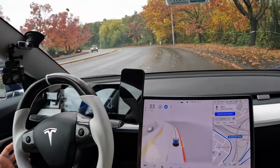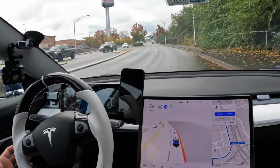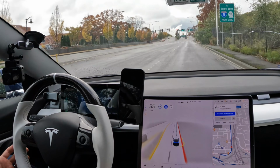Anyway, when you drive like this and you're on the beta, and you guys have seen this drive, I mean, this drive's been a very long drive. This video's been a long video, and the car's done the whole thing. It hasn't one time messed up, other than a couple zigzags it does awkwardly, but who's to say you weren't gonna do a zigzag when you're driving yourself? So, you know, it's doing great.